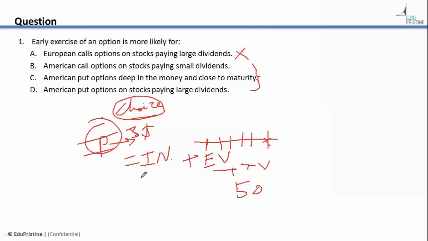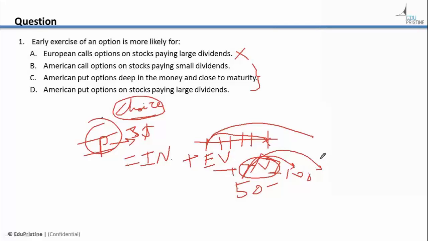But how much can I make? Let's say if it goes to 100, how much will I make? $50. If it goes to 150, I'll make $100. So there's infinite potential of making money on the upside. My losses are fixed, my profits are not fixed, it can go anywhere. So my time value is, in almost all cases, positive, that you pay to have a higher time. If it's 3 months or 6 months, which one is good for the option buyer? Obviously 6 months, because in 3 months it can go from 50 to maybe 100 at most, and in 6 months it can go to 150. So you can make more profit.